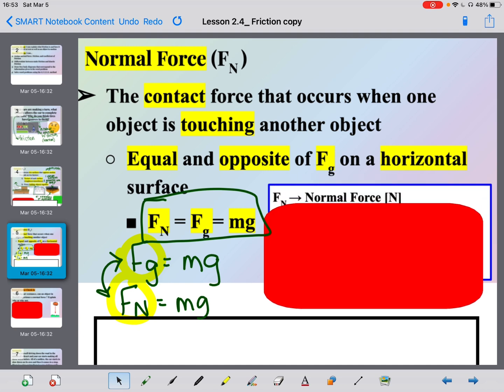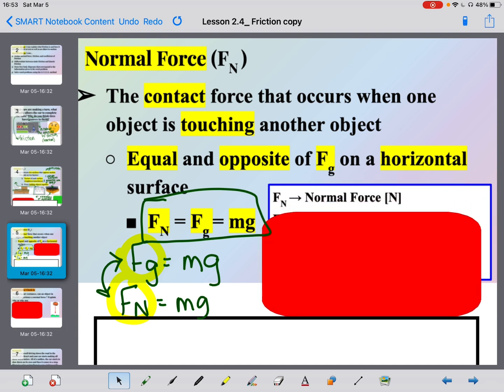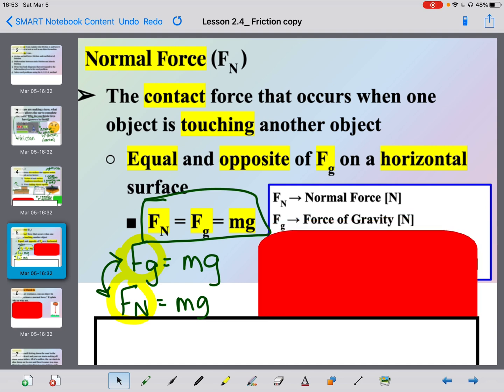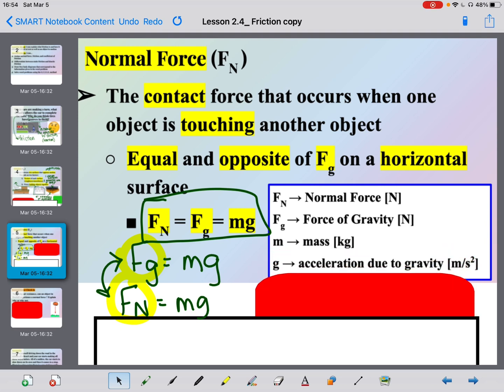So as we know, Fn represents the normal force. We use capital N to represent newtons for our unit of force. Our force of gravity is represented again with the units of newtons, capital N. M is representing mass. We only use kilograms in physics. G represents the acceleration due to gravity, which is meters per second squared. So G is the same thing as me saying lowercase a, which stands for acceleration. However, G is specific because it belongs to a planet. So our planet's acceleration due to gravity, as we know, is 9.81 meters per second squared, but on the moon, it's 1.66 meters per second squared, okay?